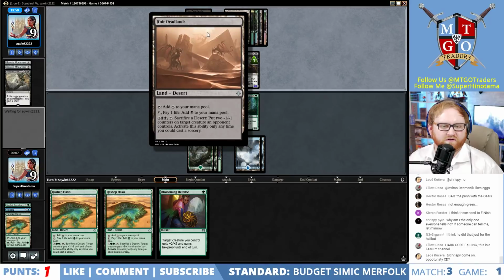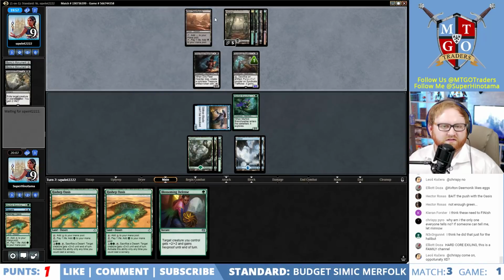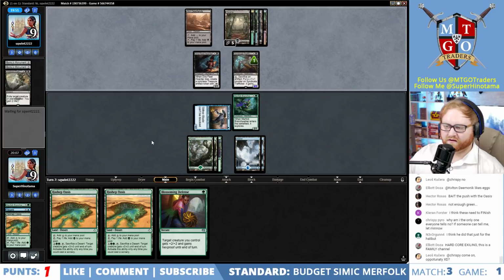Let's see. If they use this first, they could Blossoming Defense, and then on activation use a Fatal Push, because they do have enough mana to do both. We'll see what happens. Hardcore exiling. This is a family channel.